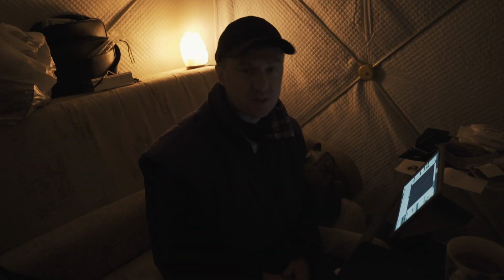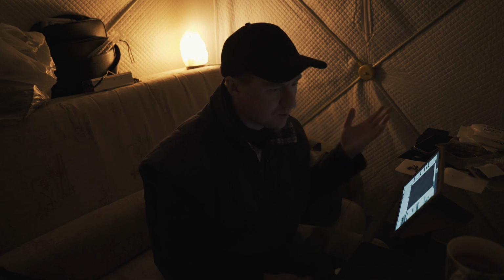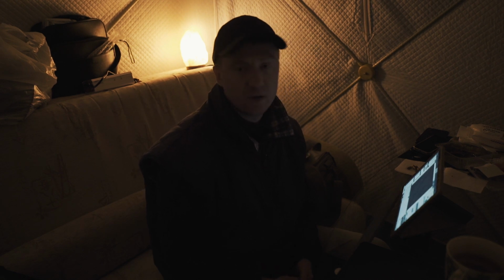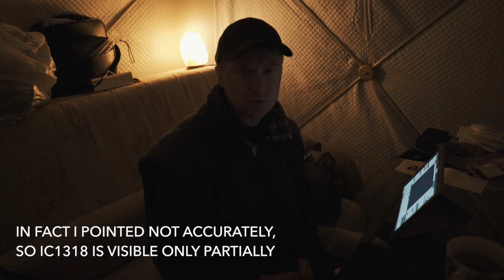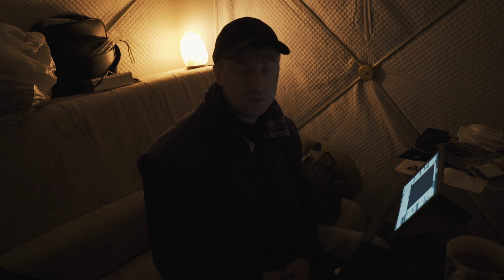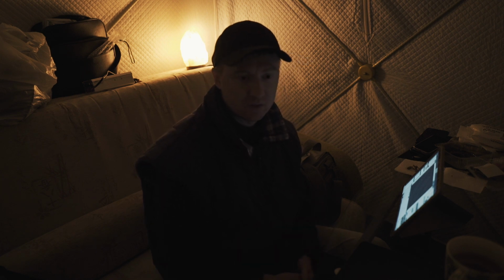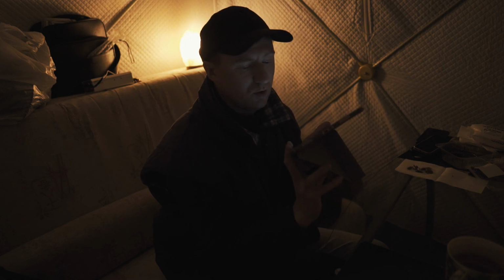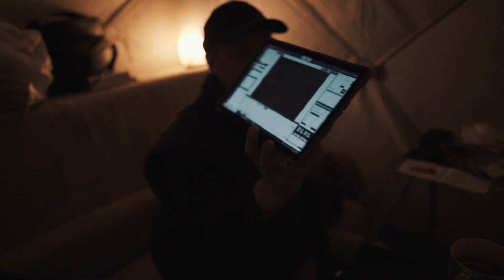So I'm here in my astro tent. It is cold outside, and I decided to continue my small conversation with you while my astrograph is doing the sequence of images of the IC 1318 nebula. It is the Sadr region, and it is about 2000 light years from Earth, but the star Sadr is closer than the nebula itself, and you may see in the picture that it throws light onto that nebulosity. And here is an image with an exposure of 3 minutes in H-alpha. If you see it, then it is okay. If not, I'm sorry. And you'll see the final image quite soon.